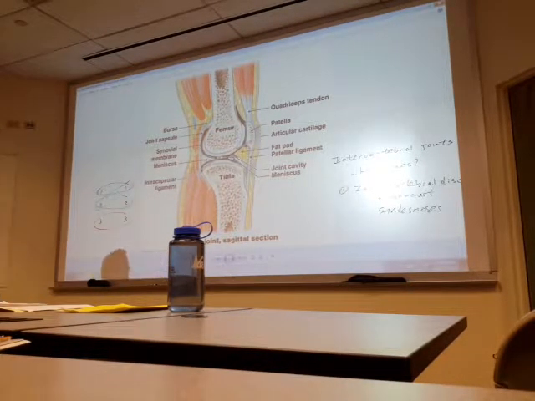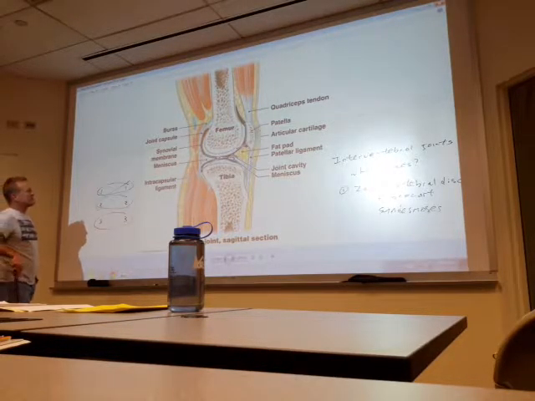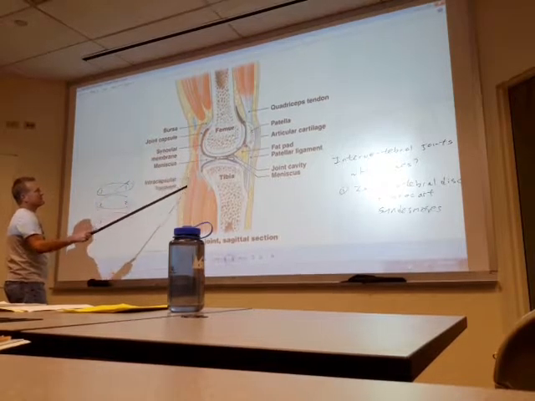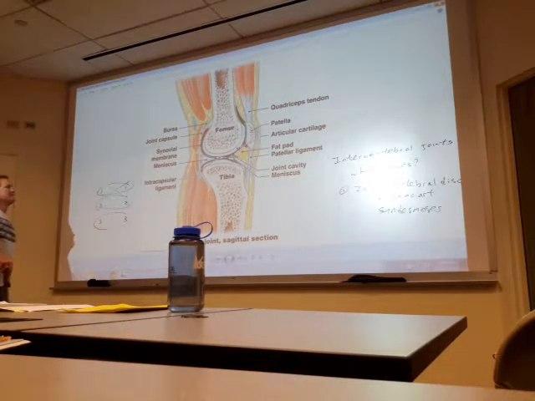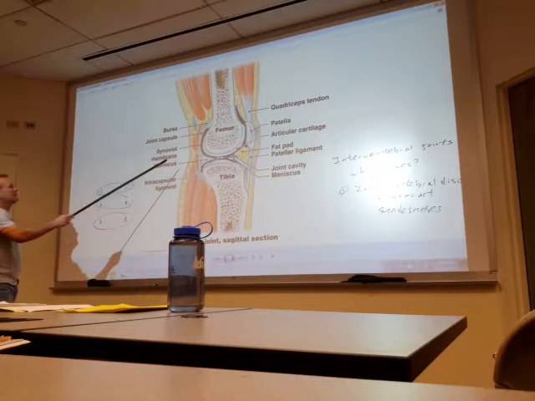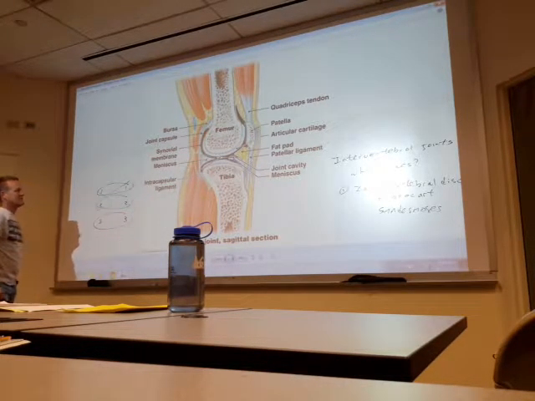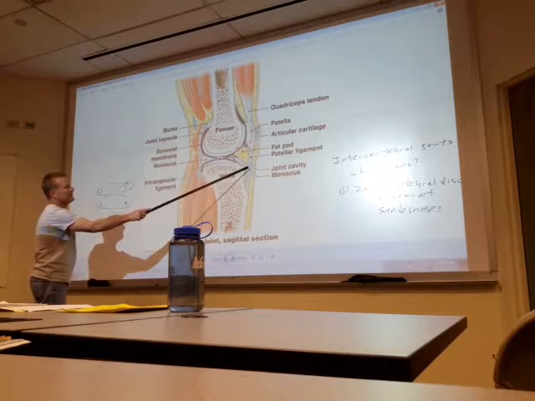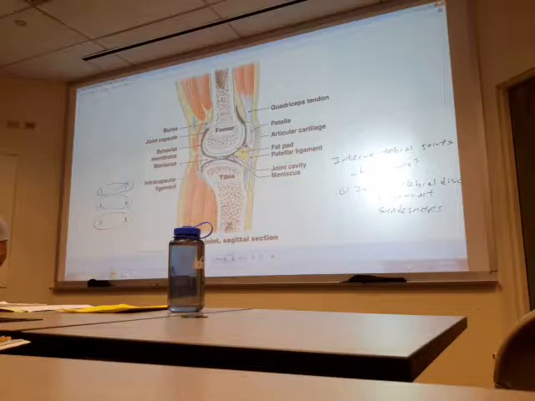Right, this is another picture from your textbook showing us some more of the structures found in synovial or diarthritic joints. You'll typically find adipose connective tissue, which is a padding. And then you'll find little sacs filled with fluid called bursa. The bursa are usually between a tendon or a ligament and the bone. They're to protect the tendon or the ligament so that it's not abraded over time by the bone.